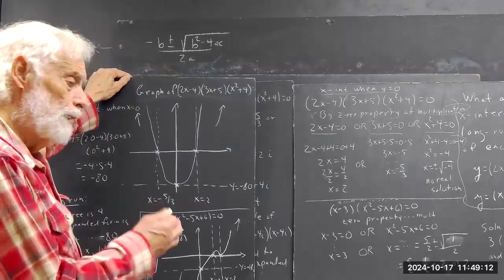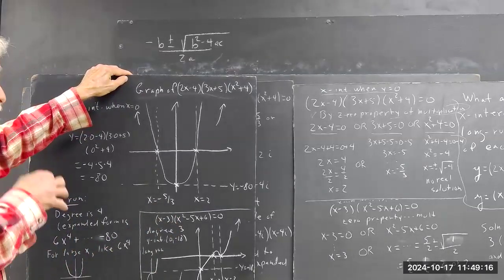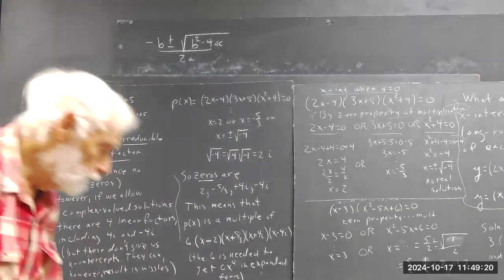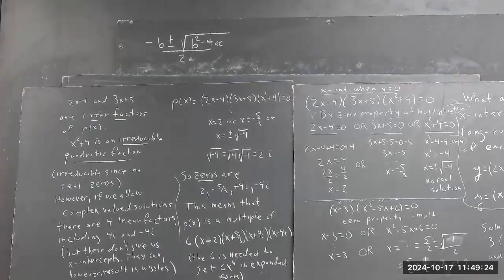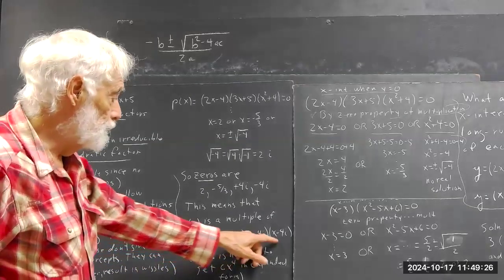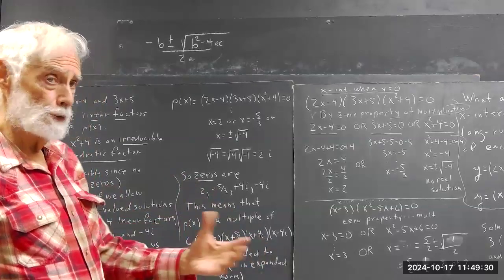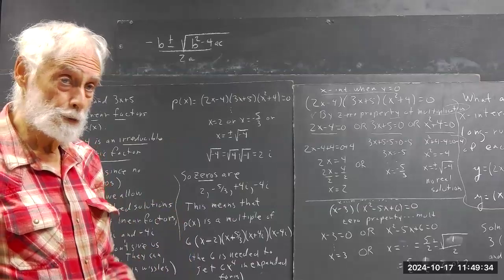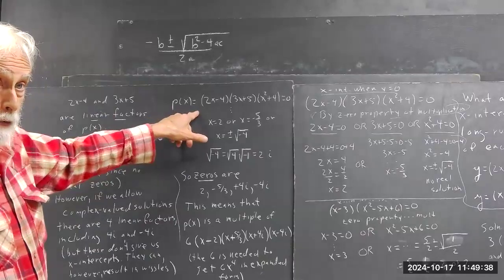Now, that's a fairly deep idea. It's there just to give you full perspective. The bottom line that you really need to know is you can always get 4 factors. There are always 4 factors. You can't always find them all, but there are always 4 factors for a degree 4 polynomial.